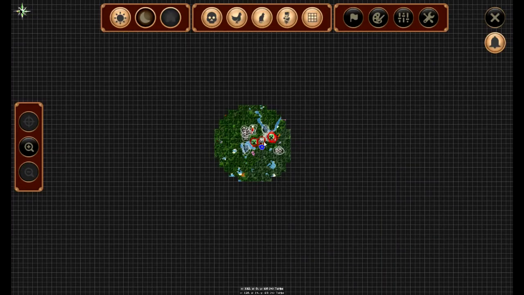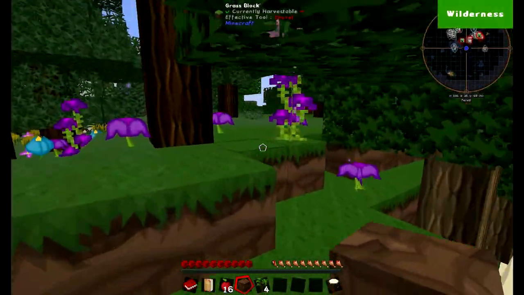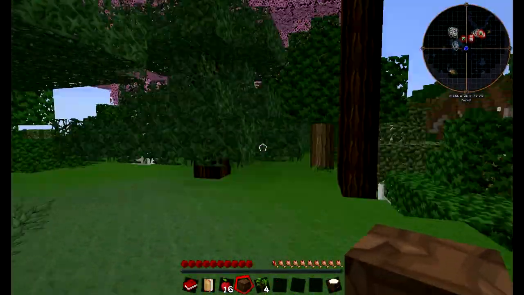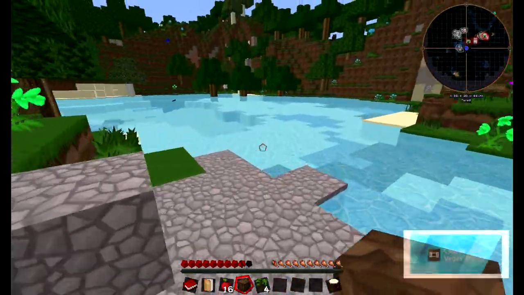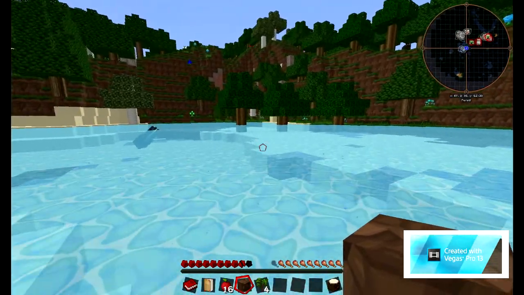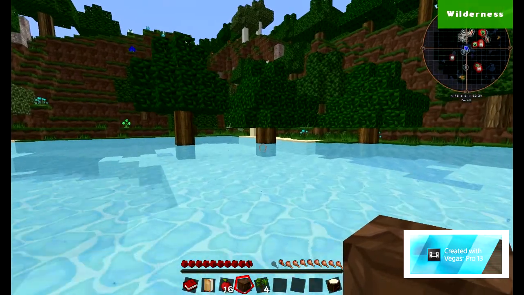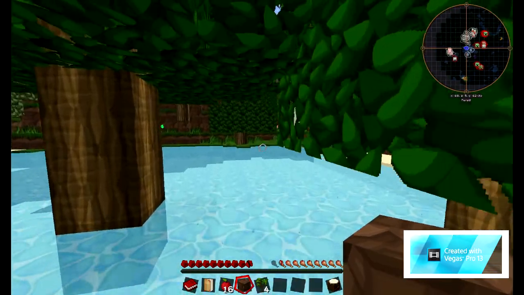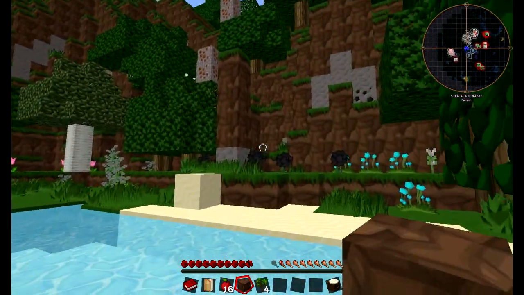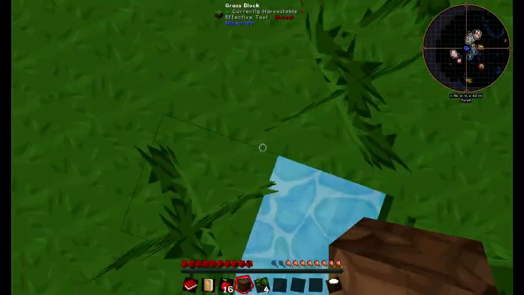Let's see. Just the maps. Alright. Guess we'll go over there in that mountain over there. Start out with swimming. Alright. Really?